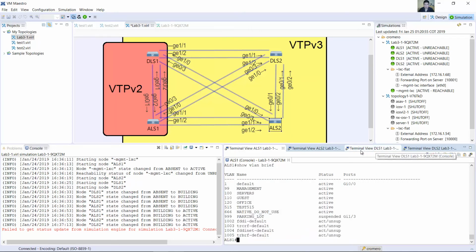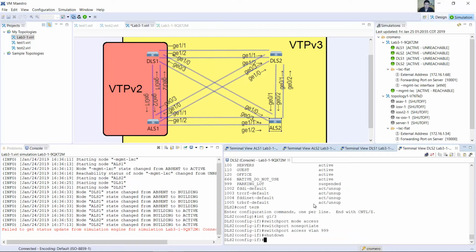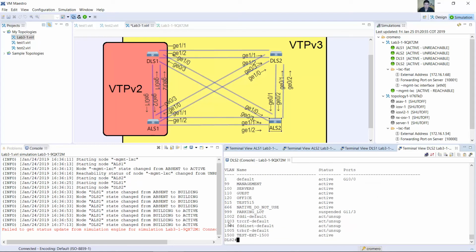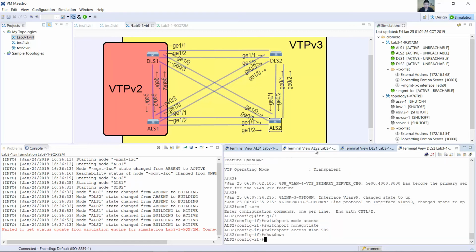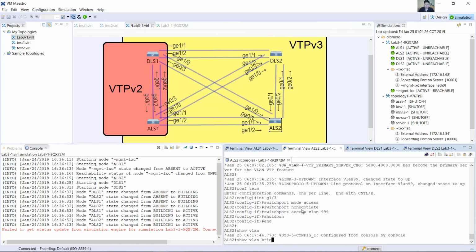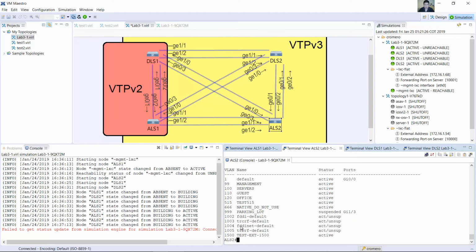But verify on DLS2, show vlan brief, and now 515 and 1500 are propagated. Also on ALS2, show vlan brief. VLAN 515 and the extended VLAN.